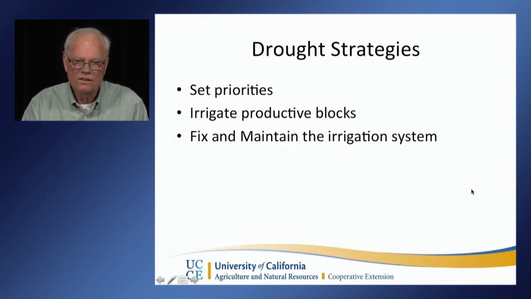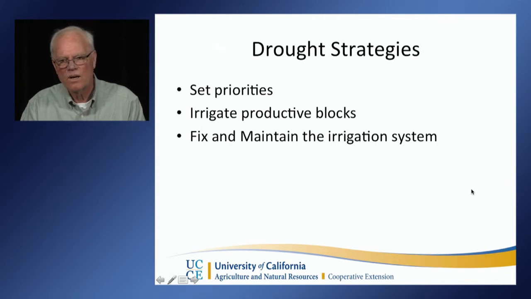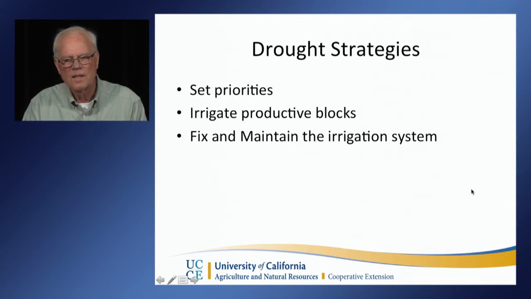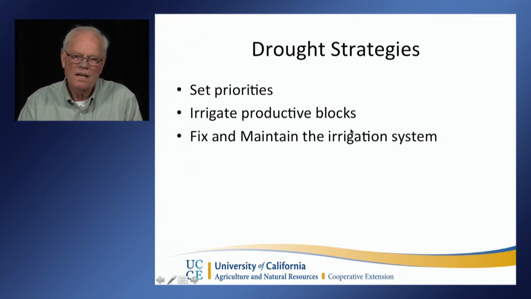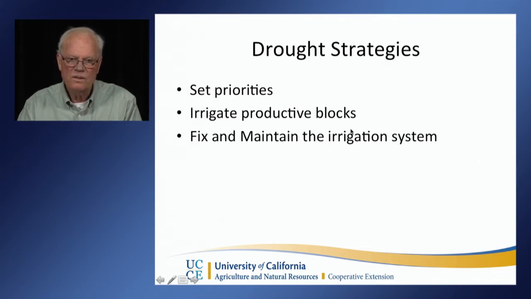So how do we approach drought strategies? You've got to set priorities and decide what's worth saving and what's worth sacrificing. Across an orchard of 20 to 80 acres, you'll always find places with lower yield — those should be the first places you decide to withhold water. You want to be irrigating the productive blocks. Micro sprinkler and drip systems require constant upkeep: coyotes chew on lines, gophers chew on them, pickers kick things over, and natural clogging occurs even with good filtration. Fixing and maintaining the irrigation system is critical, and you can make significant water savings just by doing so.